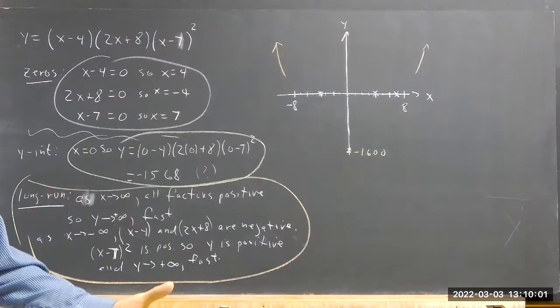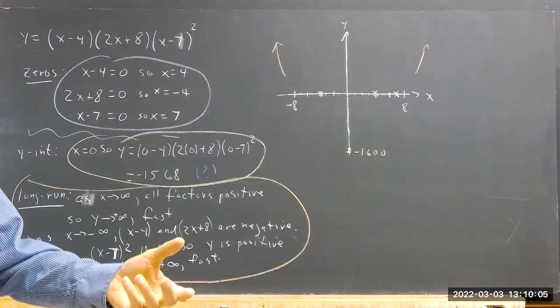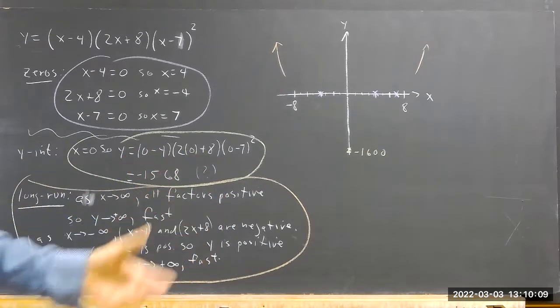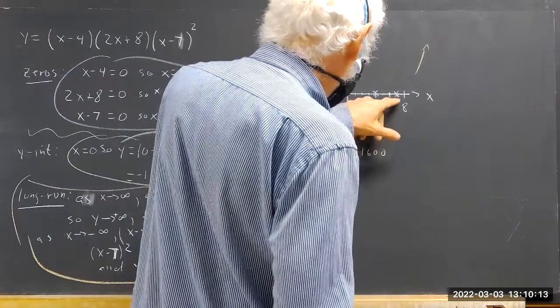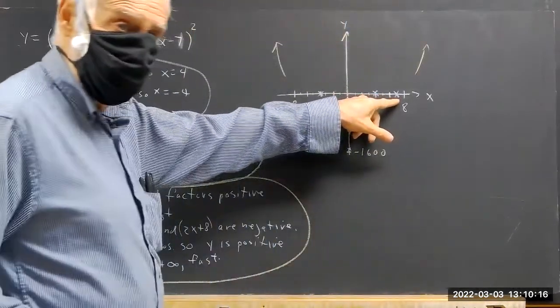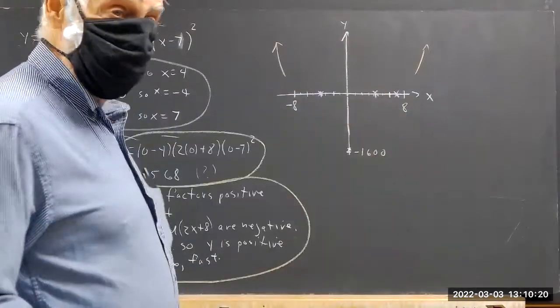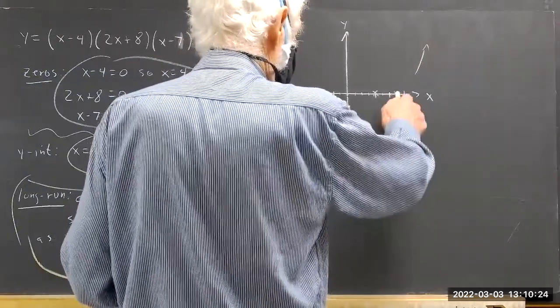Now you can remember a rule, or you can remember what I just told you. You'll understand it better if you remember what I just told you. So if you remember the rule, I'm still happy, okay? Whichever way gets you there. It tells me that this thing acts like a parabola here. It acts like a parabola 66 times x minus 7 squared. So there's where we turn around.